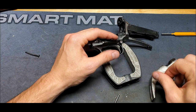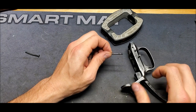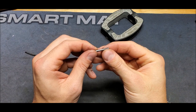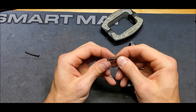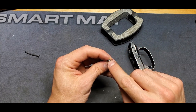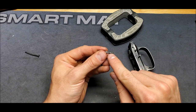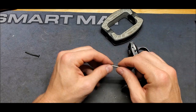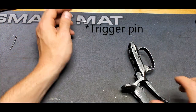All right, so there's your pin. So your trigger pin is out, and like the hammer pin, it has a flat spot that acts as a lock of some sort. I think when I put these back in, I'll put a mark of some sort on one end so I know where the locking end is. Just so if I ever have to do this again, I know what is what.